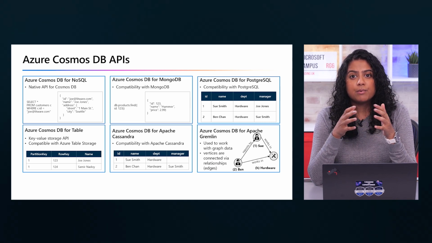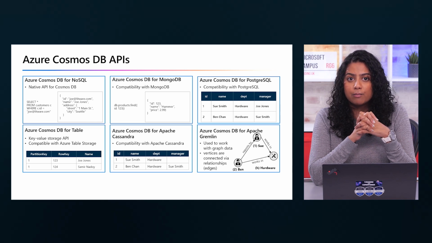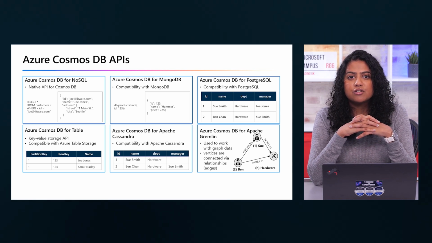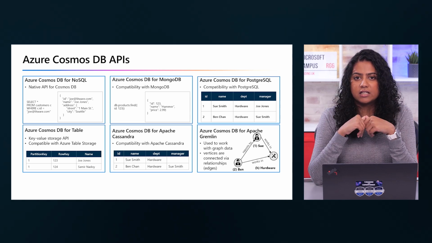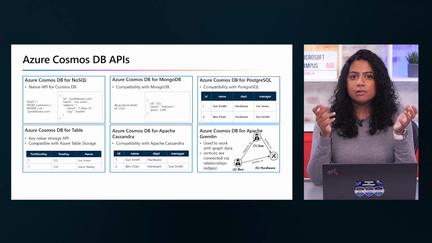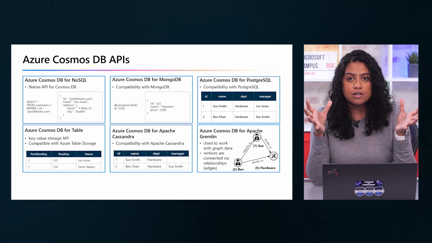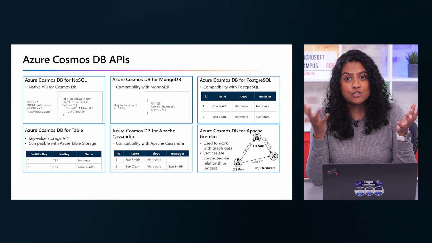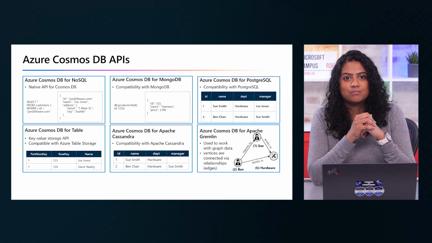And finally, we step into the world of graphs with Azure Cosmos DB for Apache Gremlin. Think of this as your detective who maps out all the relationships and connections in your data. Whether it's people, places, or things, Gremlin helps you navigate the web of interactions like a detective solving a complex case with a detailed map of clues.